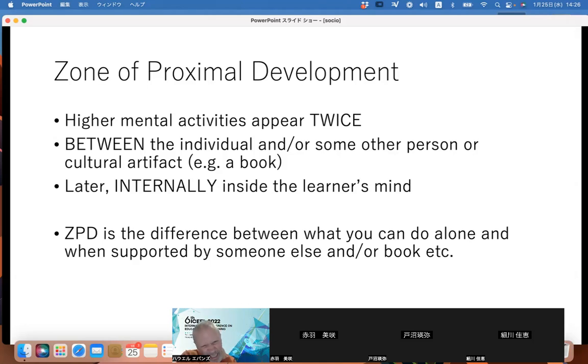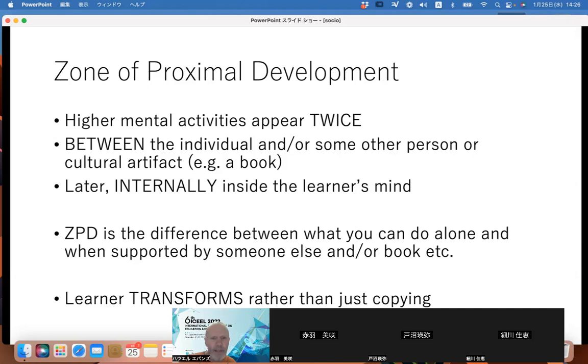Yeah. So it's kind of a simple idea, really. People make a big fuss about the zone of proximal development, but that's really all it is. It's a very simple thing. And then also, as we learn, say for example, I go to a book and I learn how to use a computer from a book, right?